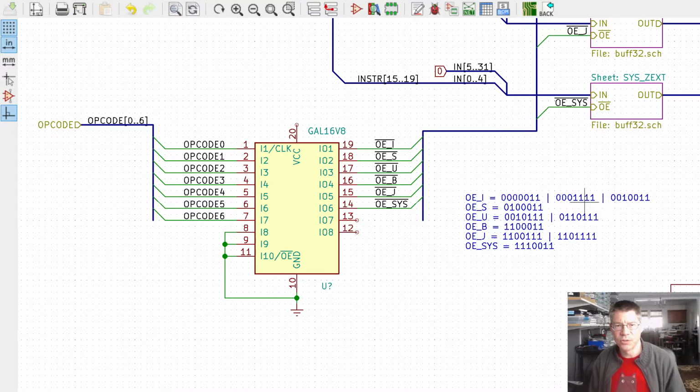S is for store, U is for upper, and that's the AUIPC and LUI instructions. B is for branch, J is for JAL and JALR, and then of course system is for system.